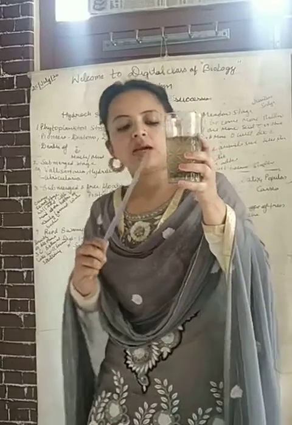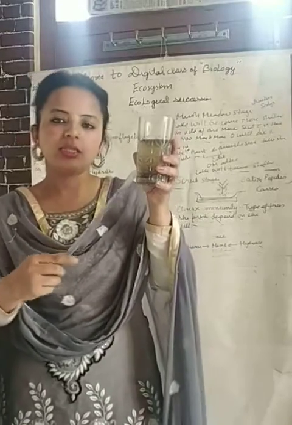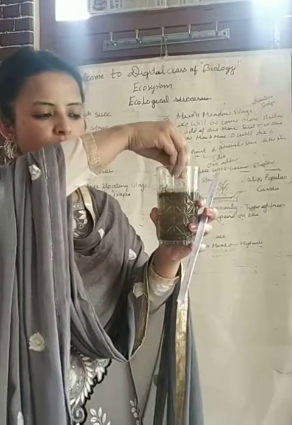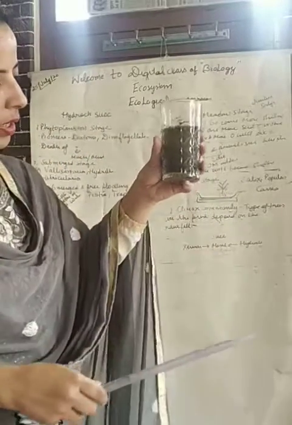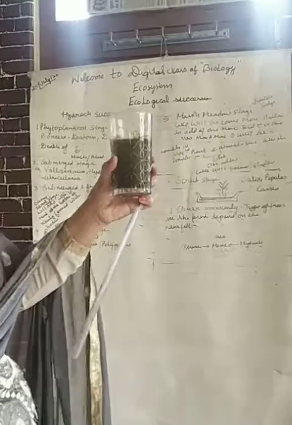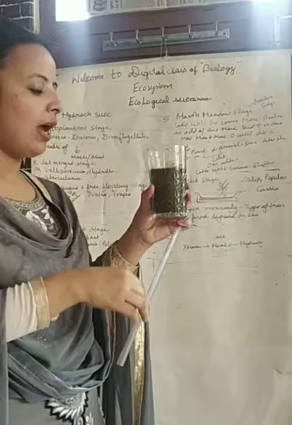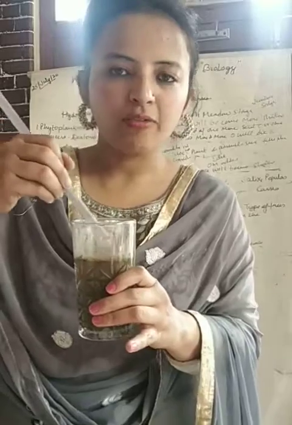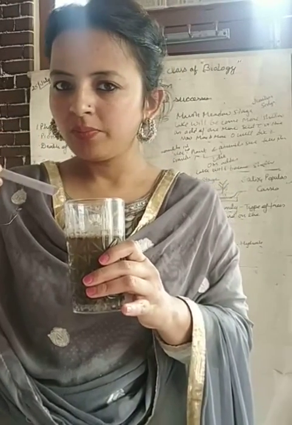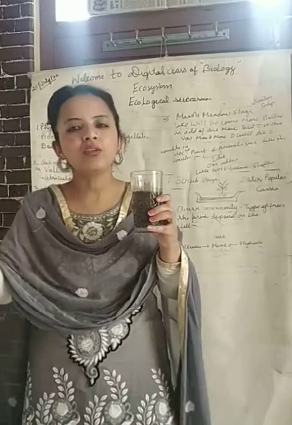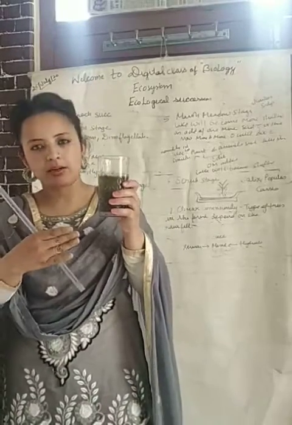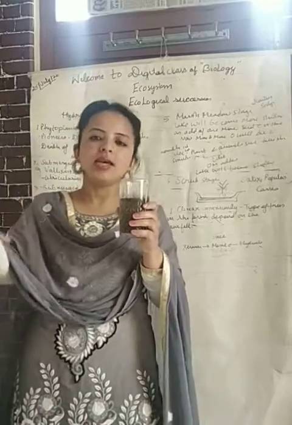Students, with time these submerged stage organisms will also die, and they will add more soil and more organic matter into your water bodies. I hope it is visible to you. This will give rise to the free floating stage, meaning those organisms whose roots are not attached to the soil and which can freely float over the water. In short, the death of the organisms present in the previous stage adds more and more organic matter, and that condition is suitable for the next stage.